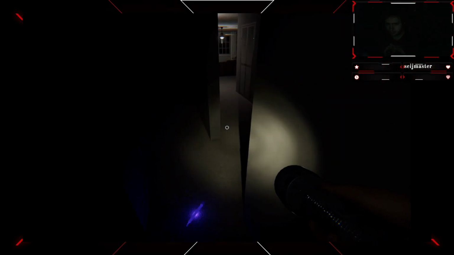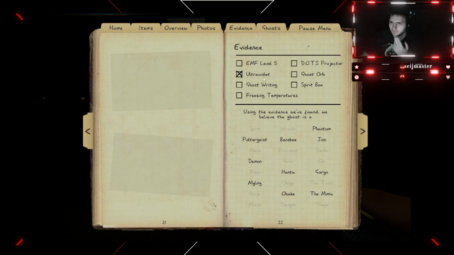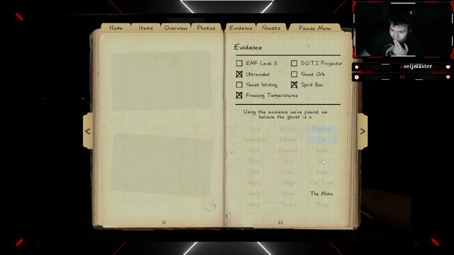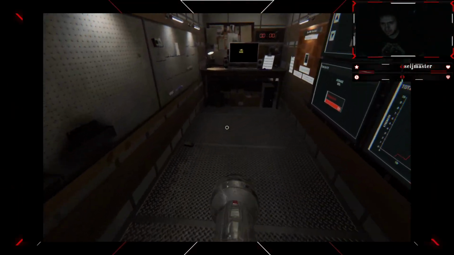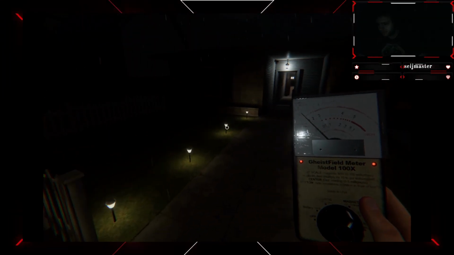I saw my breath, it's freezing temps. Now I go here. So I saw my breath for a bit, so freezing temps. That's the mimic. If that is how Spirit Box works, it is the mimic. And I'm guessing this is the EMF reader. EMF reading 0 to 5.